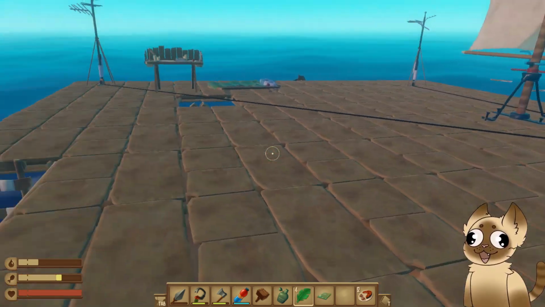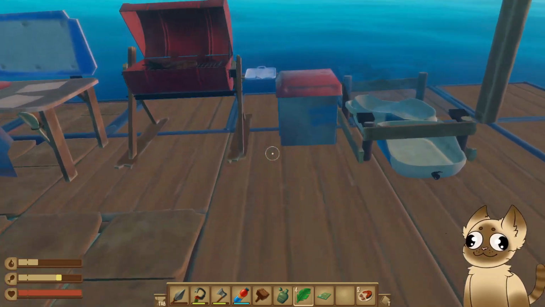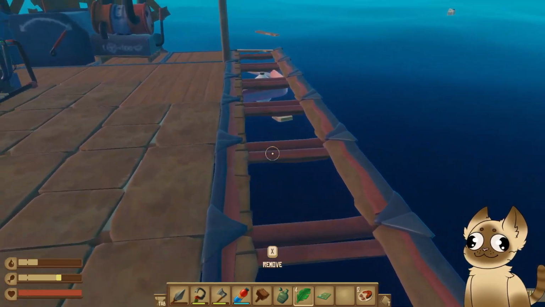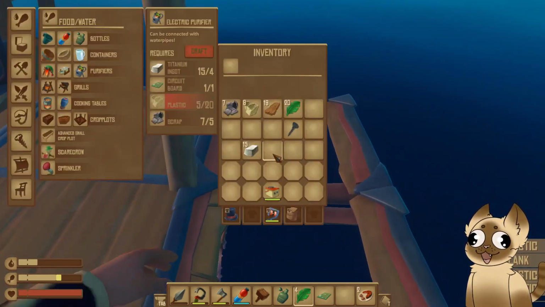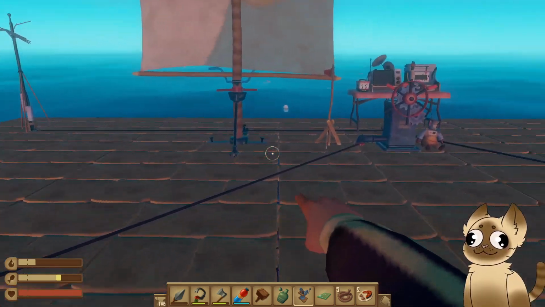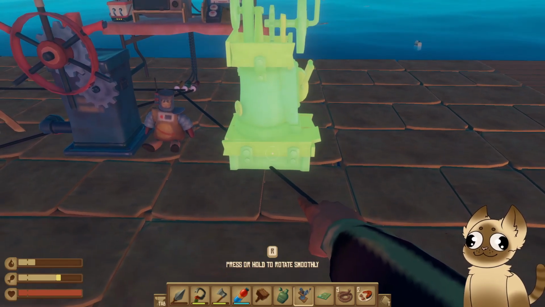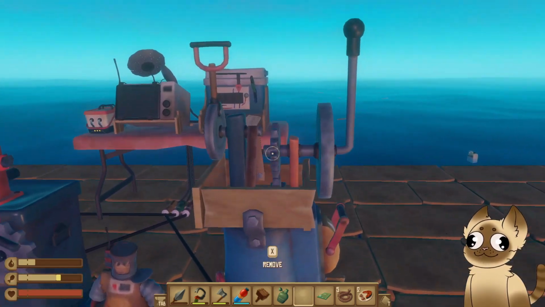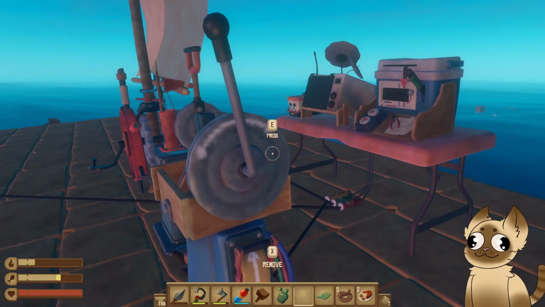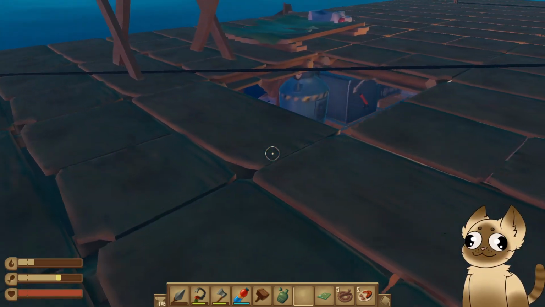We are out of plastic. Somehow, some way, we are out of plastic. I guess that means we're crafting other stuff first. Engine controls. And we're gonna put these here. And what this does is it allows us to switch the direction of the engines on the ship and turn them on and off at a moment's notice.